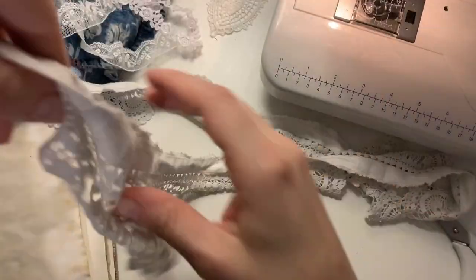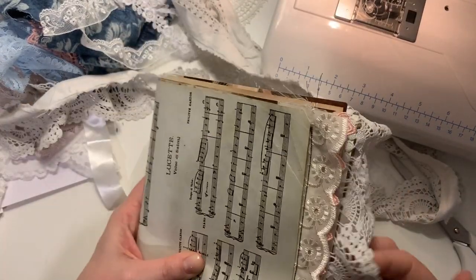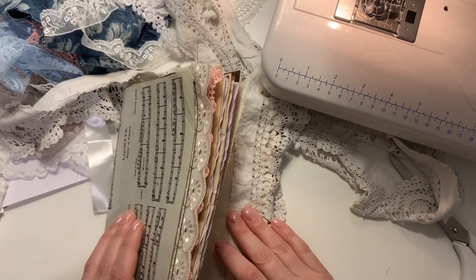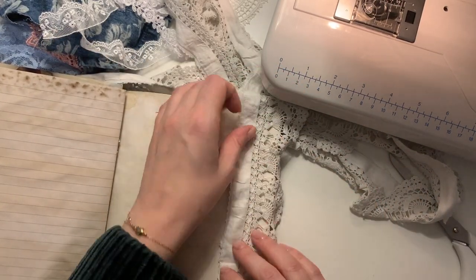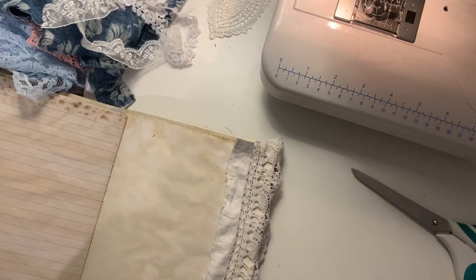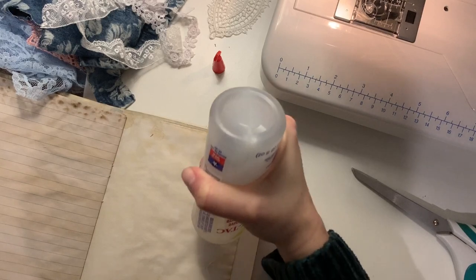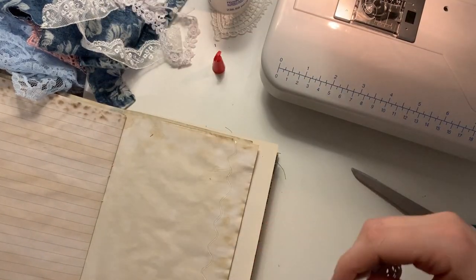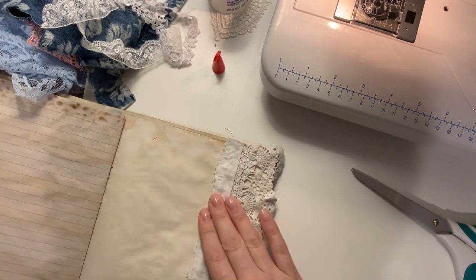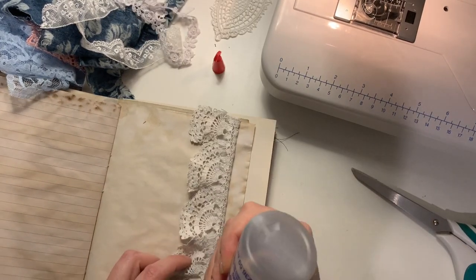If anyone has any tips on that, it would be helpful. This trim here I actually found in an antique shop nearby — it was just bundled up and it was lace trim, I think a couple of pounds. It's actually the edging from an old tablecloth — when you lay it out you can see that it wants to curve round. They've obviously just trimmed it off around the edge and bundled it together to sell. It's very floppy so it can get a bit irritating when you're using it on tags.